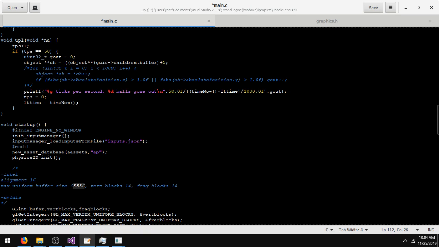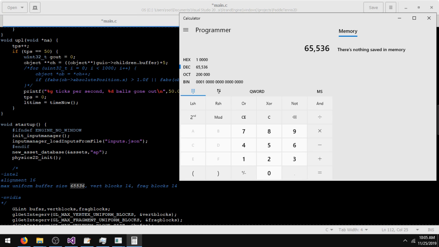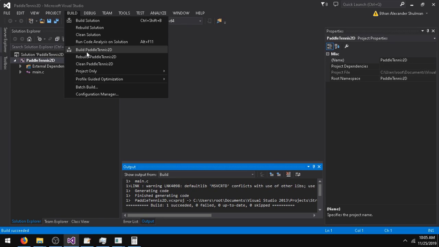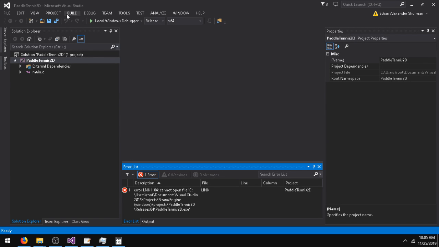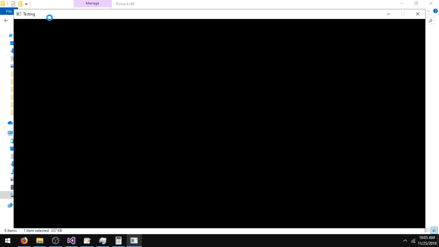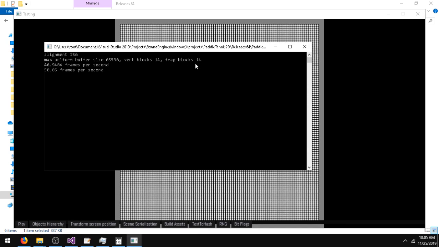Wait, holy shit, max uniform buffer size of 65536? Is that the same? Oh my god, it is different, I think. I actually think I measured this before and I remember the results, and I think the NVIDIA is lower. Okay, so the alignment is bigger.